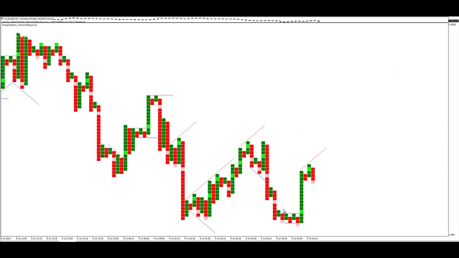So if we take another look at the point and figure chart that we looked at earlier in the video, this was enough cause to create the effect of pushing the market higher. And also you can see that that shortening of the thrust is identified here as well. You had the large up move, and then the next up move, there was no follow through higher. So we managed to trade it great.